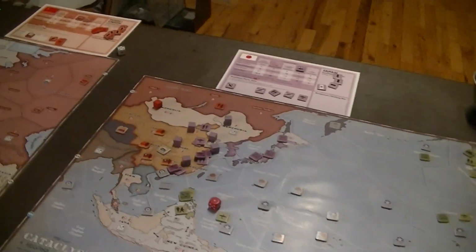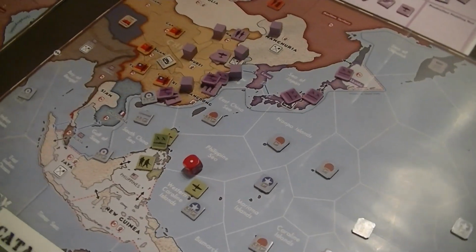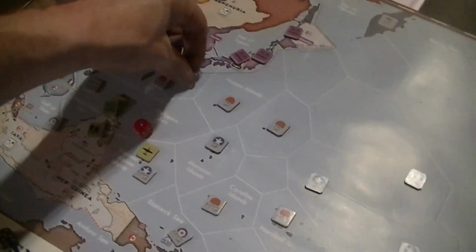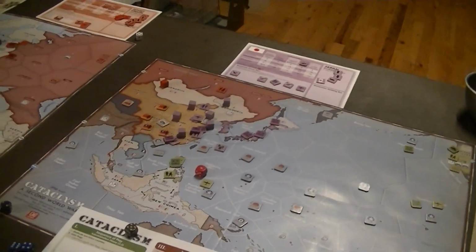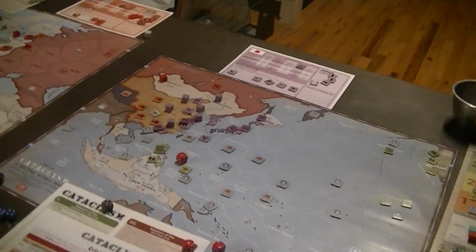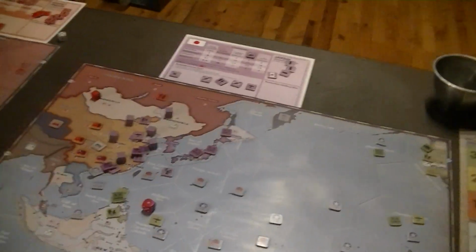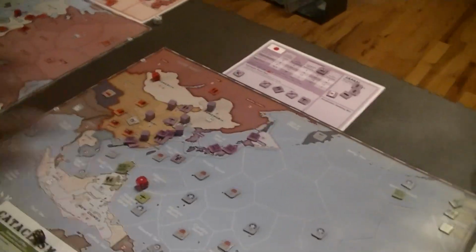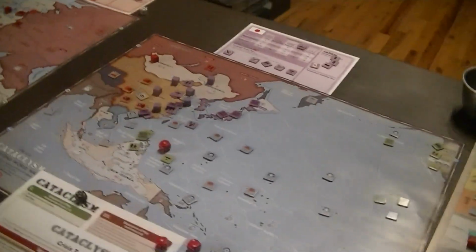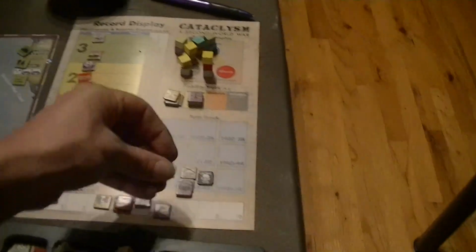Japanese get a marker. Well, I'm going to put that in the East China Sea. That'll make that almost invulnerable because I'll be able to have 2 fleets there and 2 air units, and the Americans will not be able to put that kind of firepower in. So they can do attrition combats on it, but they won't be able to take it very easily. Italy still doesn't want to do anything. We get another crisis.